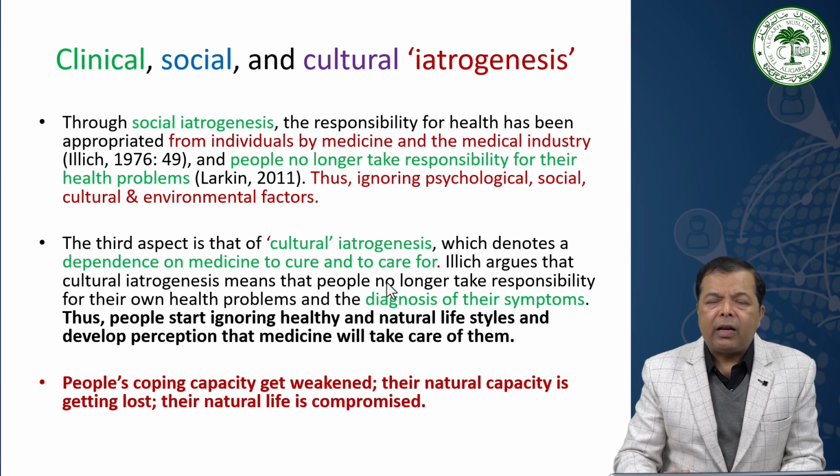And I can give you one very practical example. Very often we identify people who have some kind of deficiency in vitamin D. Now we all know that vitamin D is very important for the functioning of the body and for developing our immune system. Because of the changed lifestyle, people are not getting enough exposure to sunlight. Sunlight is the richest source of vitamin D. Instead of getting exposure to sunlight, people prefer to take the vitamin D pills. And regular consumption of the pills will create a bodily situation over a period of time in which the body will not be in a position to absorb sunlight and convert or make use of it. That means the physical capacity will also get adversely affected.